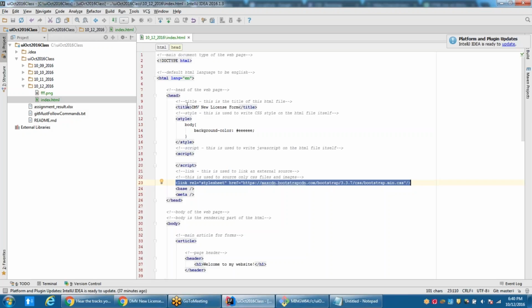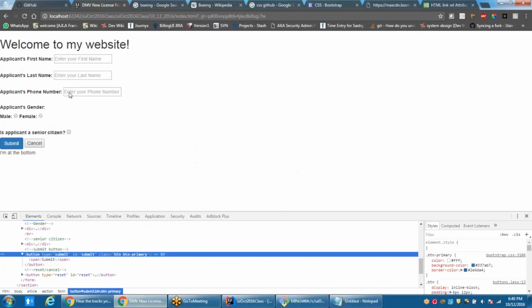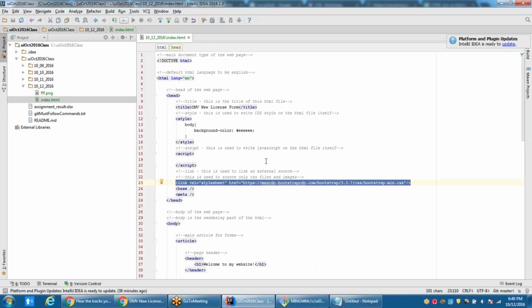ఇప్పుడు ఇది బాడీ తర్వాత వచ్చింది అనుకోండి, ఏమైతుందంటే వెబ్ పేజ్ లోడ్ అయిపోతుంది డమ్మీలా. అంటే ఈ బ్లూ కలర్ బటన్ ఉందే అది రాదు, ఈ క్యాన్సిల్ బటన్ ఉందే అట్లా ఉంటుంది ఆ సబ్మిట్ బటన్. అది అయిపోయిన తర్వాత మీకు మీ ఎక్స్టర్నల్ ఫైల్స్ వస్తాయి. సో ఆ ఎక్స్టర్నల్ ఫైల్స్ లో ఏదైనా స్టైల్స్ ఉన్నాయో అవి ఎప్పటికీ అప్లై అవ్వవు. సో we don't want that. We want those files to be available for us before our body loads. So that's why head comes before. And that's how you write a link.